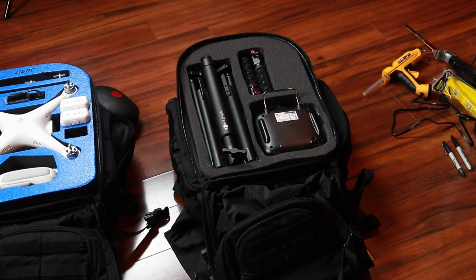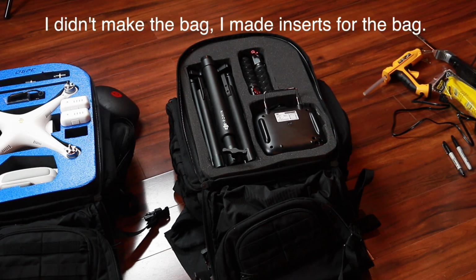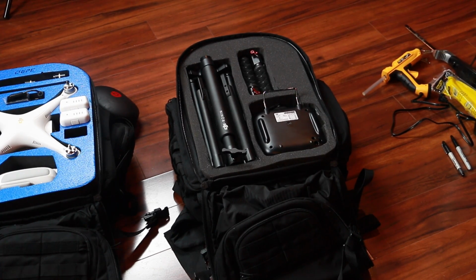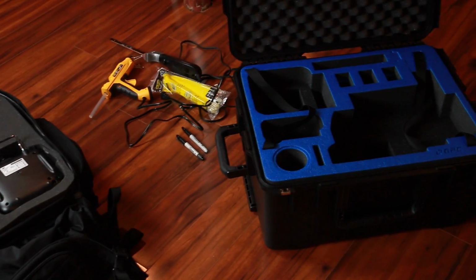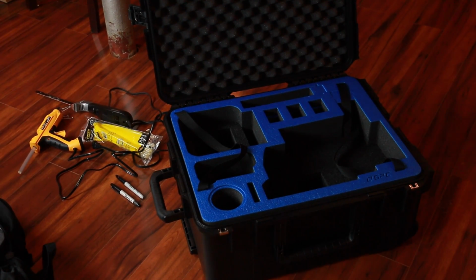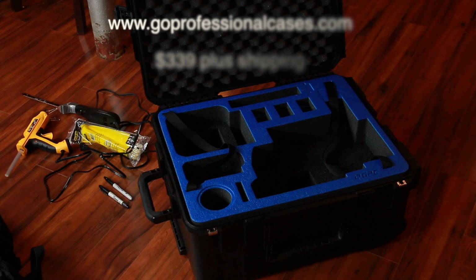Just wanted to do a quick video on this bag that I've made for my Ronin M. My basic problem is I do have a Ronin M, and it's a great gimbal system for my DSLR camera. I also have this really nice professional case made by Go Professional GPC.